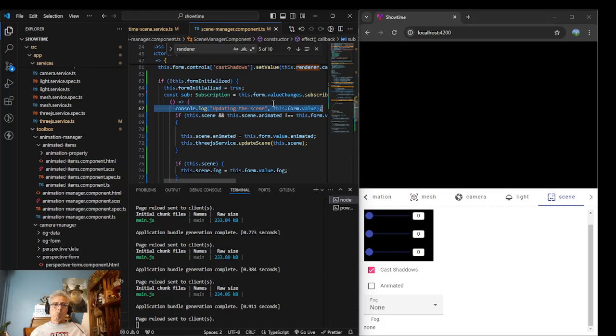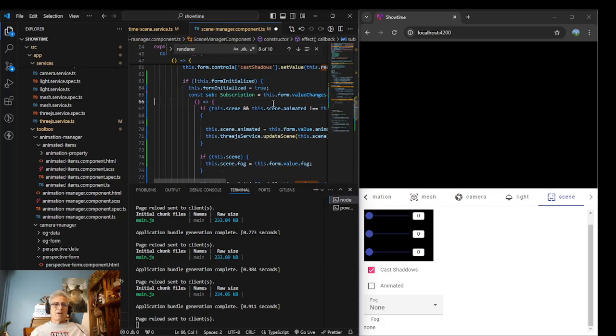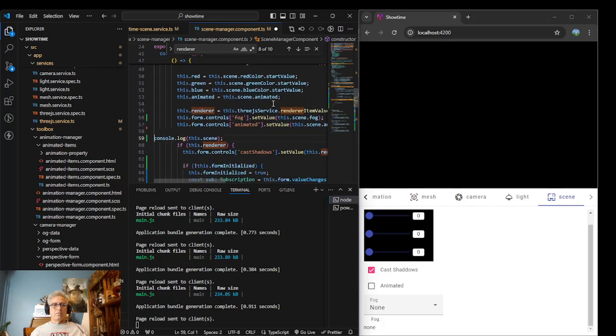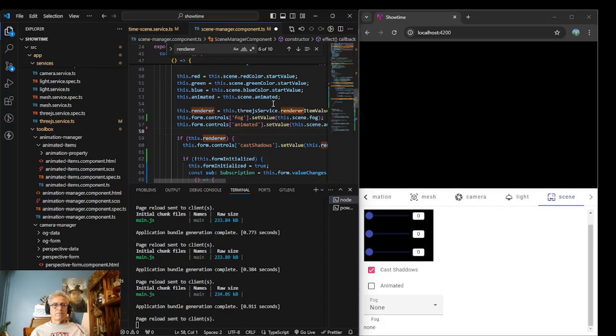Apparently, there's some sort of timing issue for when this renderer exists, and until it exists, we can't complete the form. I don't understand what that's all about. We could probably go back and look at old videos and see what that was all about, but there's probably no reason to spend the time to figure that out.